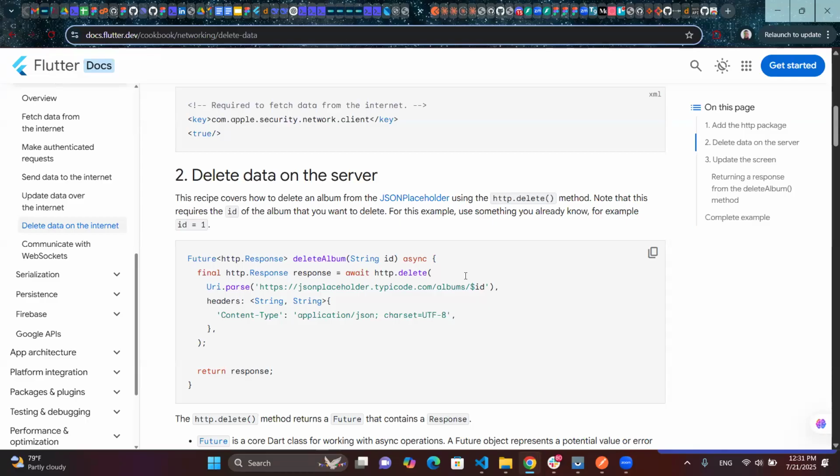There's also what we call queries. Queries are parameters appended to the URL in an HTTP request to provide details for the server to process, such as search criteria or filters.